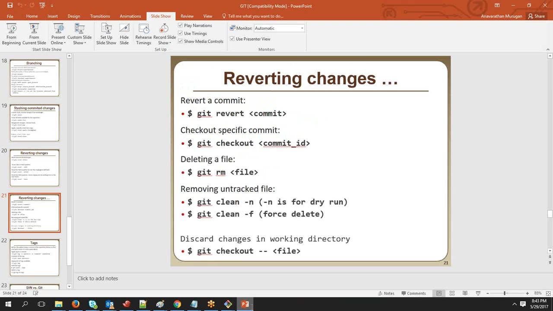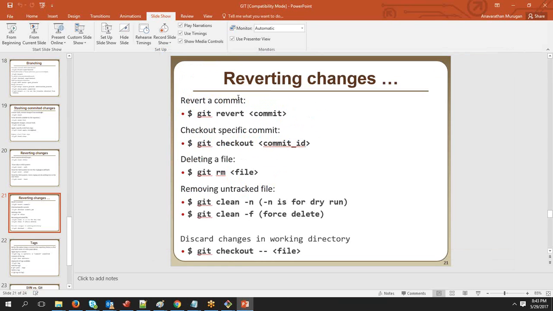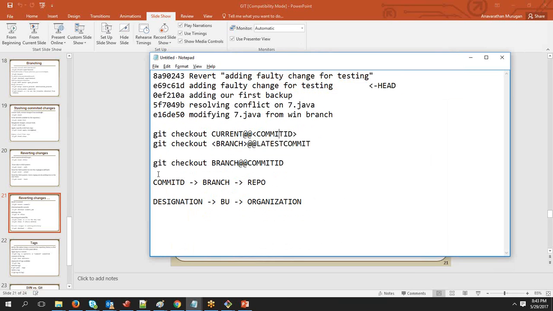So if that's clear, now let's move on to a couple of other things which are important. So far we created a commit, we tried to push and pull, and we were trying to traverse from one place to another. Now at any point, you may have a scenario where you want to delete a file.